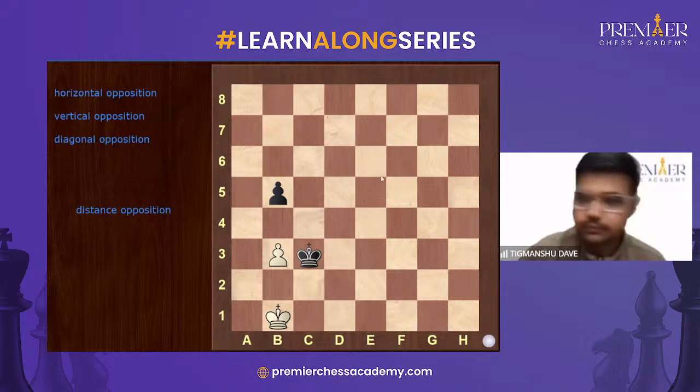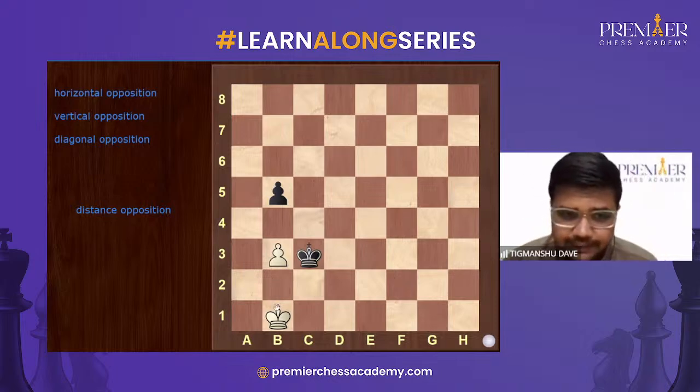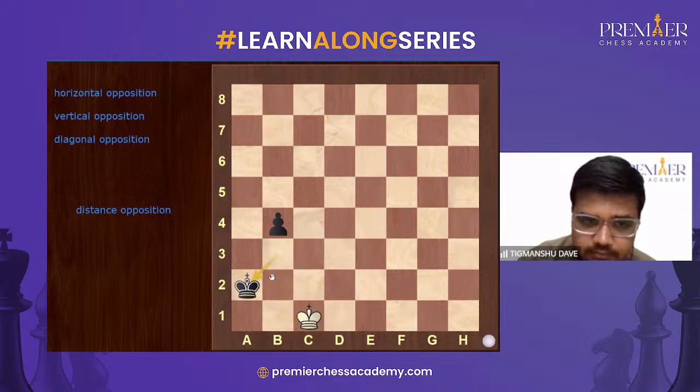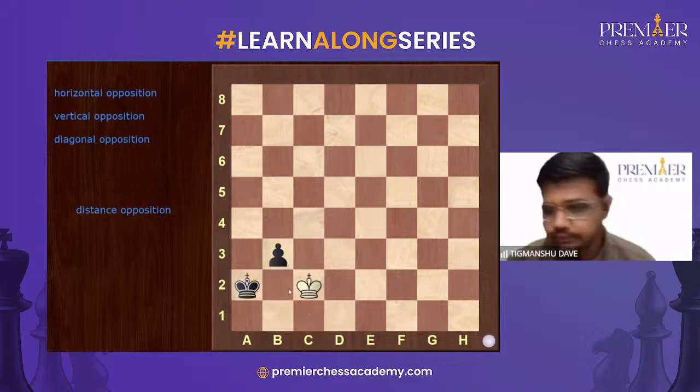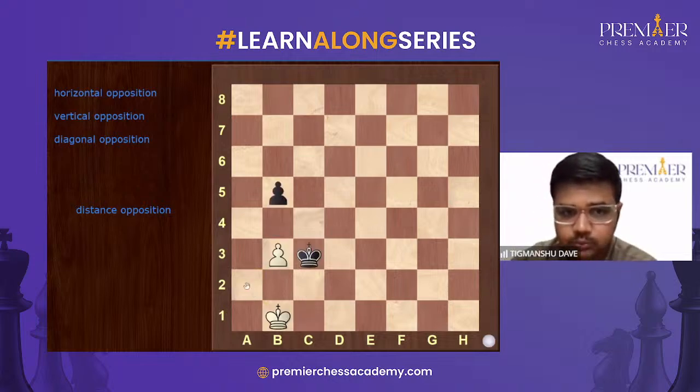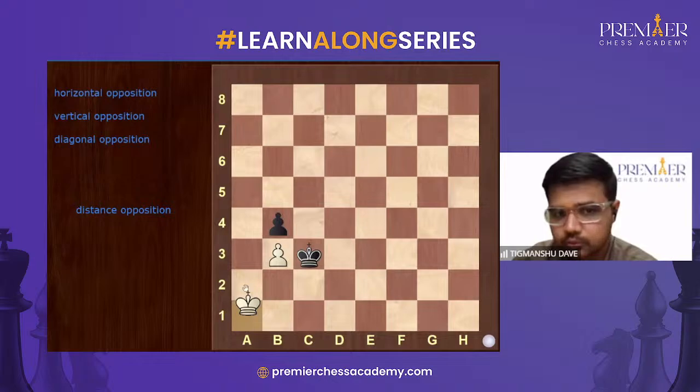Okay, king a2. If you play king a2, then the simple pawn push b4 follows, and you have to go backwards, and then king takes, and it's a simple winning position for black. So king a2 will not work, I'm afraid. King a2, simple pawn push b4, and you have to go backwards, you don't have any other move.